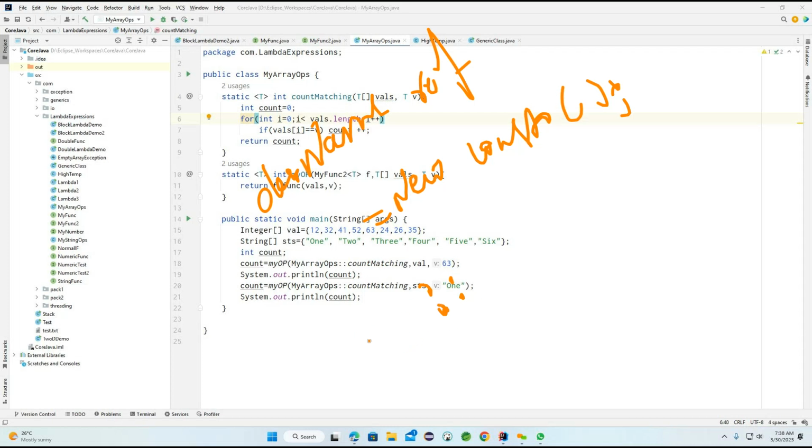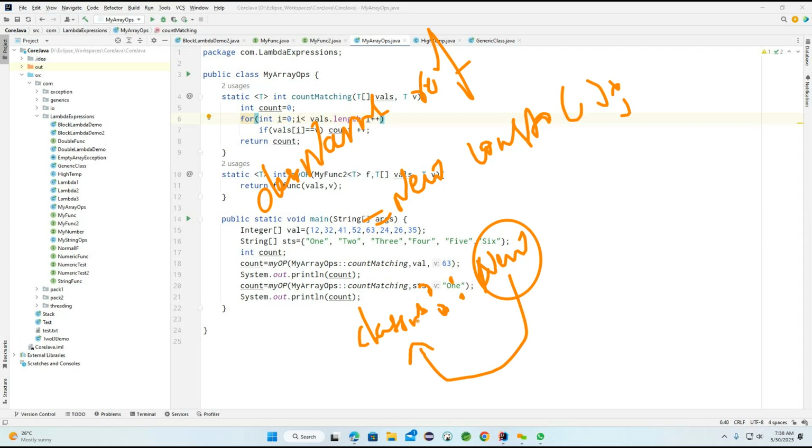Here we will specify the class name, and here we'll specify the new keyword, so that the new keyword will create the constructor of this special class type.